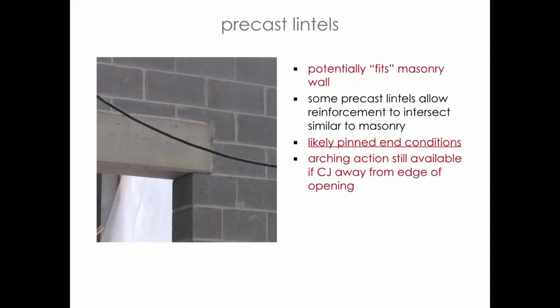Arching, again, is still available a lot of times for precast because we don't necessarily have to have a control joint, nor would I think it would be prudent a lot of times for precast elements within a masonry wall. So that's a big advantage. Similar material, so that means similar thermal movement. A lot of times with steel lintels, the reason the control joint's there, well, there's a lot of reasons, but one of them is you have to keep it when you have steel, regardless of everything else that I said today, because there's so much differential thermal movement between steel and masonry, especially within an exterior masonry wall.